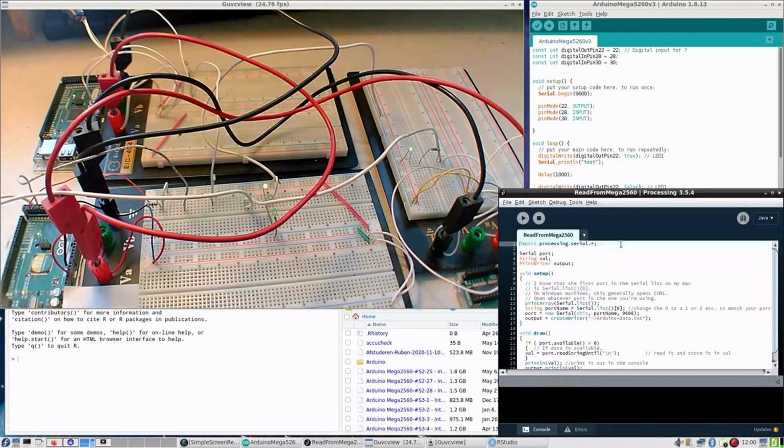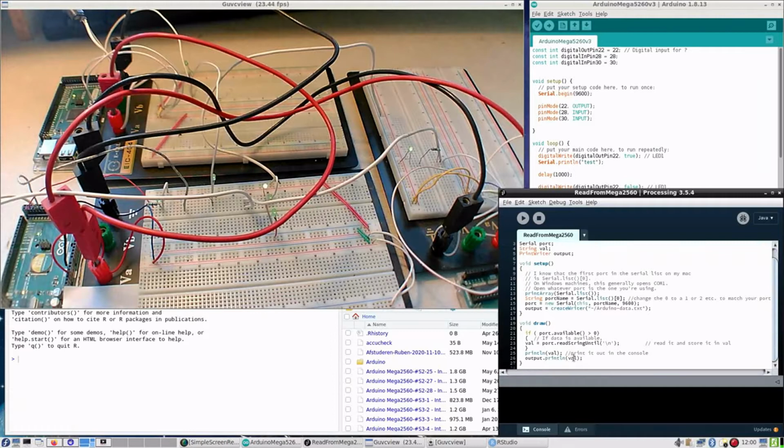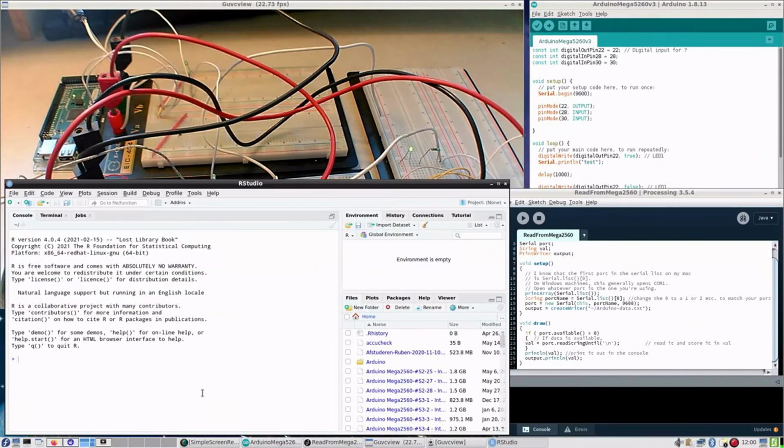So with this code I am able to read stuff from the Mega2560, and then if everything goes right, print them on screen, and if possible print them into a file which I then can read, hopefully, from this environment, which I only just installed.